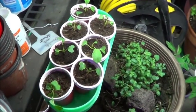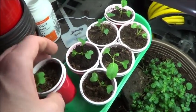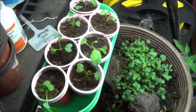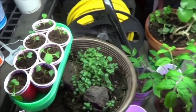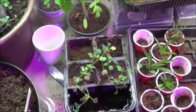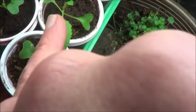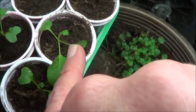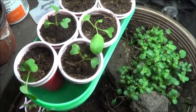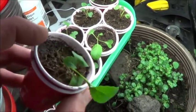Let's check out what's on the Darwin table here. I've got a whole bunch of these little double cup systems — I tell you, they're so amusing but I'm really enjoying them. Got a bunch of kale there, and still have two more of those cells to transplant — there's going to be lots of little kale plants all over the place. I have noticed already a little bit of aphid infestation on these guys, so they're getting the paintbrush treatment. These little cups are so much easier to deal with for painting the aphids off — you can just put a couple fingers over the main bit of soil and paint them all in there.